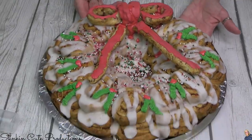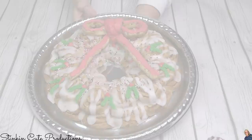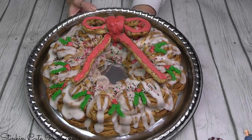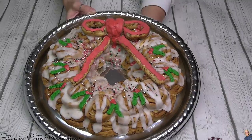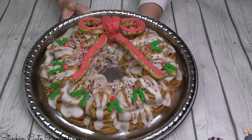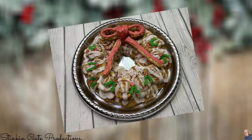We've just made a breakfast wreath out of cinnamon rolls! But this looks messy — I'm not going to display it this way. I went ahead and took it off of the pizza tray and added it to one of these fun party trays that you can get at Dollar Tree. Look at how beautiful that looks! What a fun breakfast danish to take to breakfast morning. I love this. This is so fun, so easy. Did I say it's budget friendly? I know I repeat myself, I can't help it.